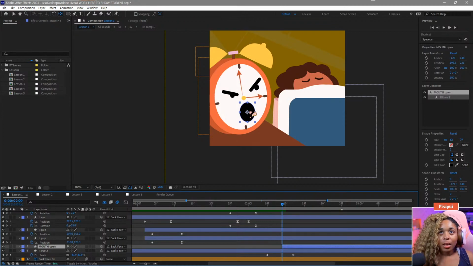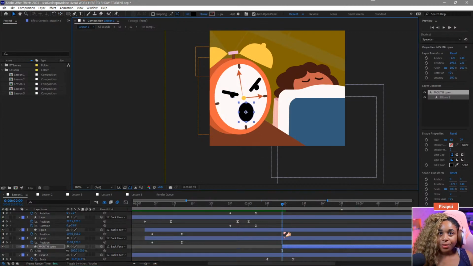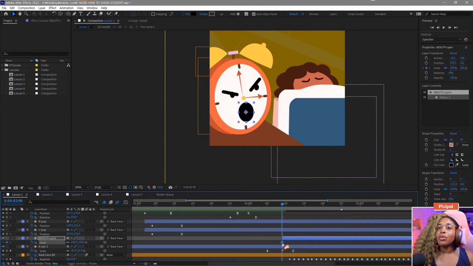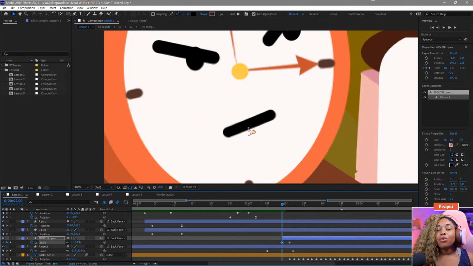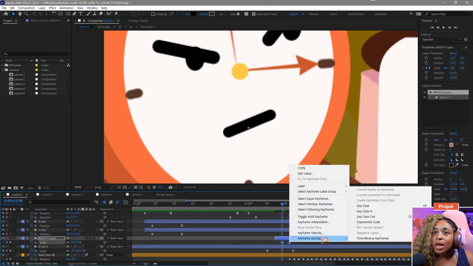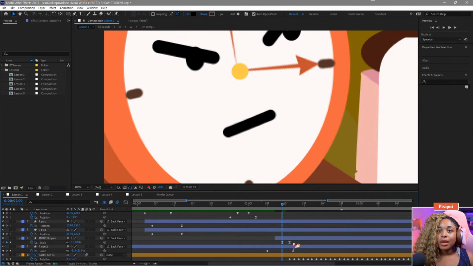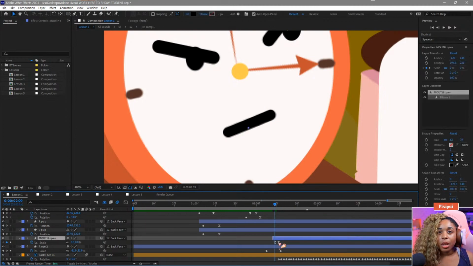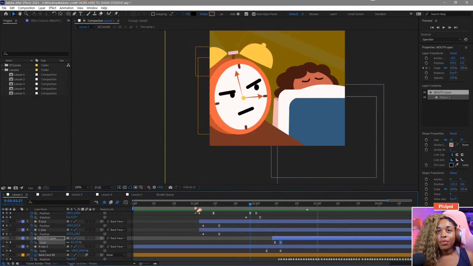The order is absolutely down to you. But I'm going to grab my scale. We know this is the size that we like. So let's move the other keyframe forward. Pull it in a little bit. If you make it start from within the other shape, when it appears, it's a little bit more natural. There we go. Let's press F9, or right click and go to keyframe assistant, easy ease. Eventually you'll find the keyframes help you work just a little bit faster. All right, there we go.